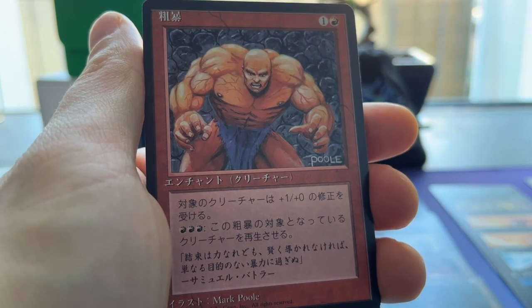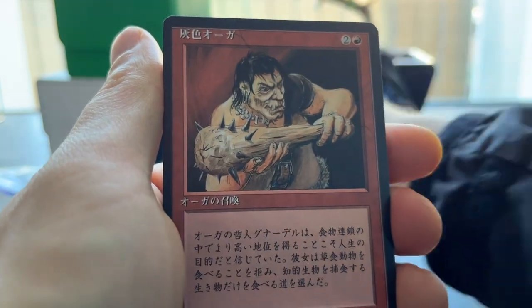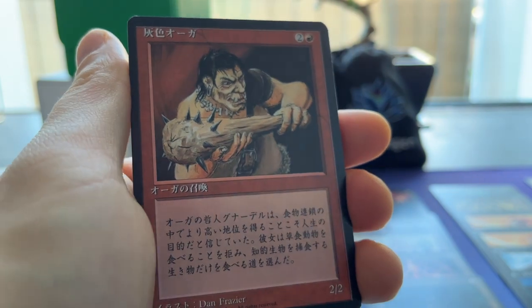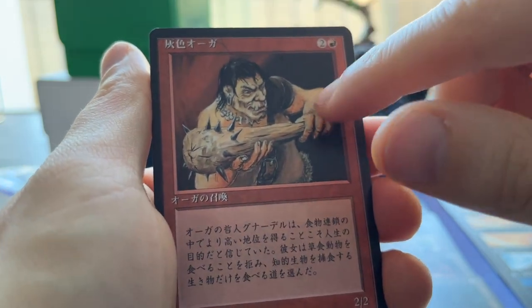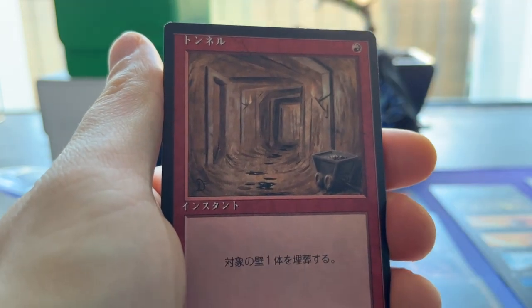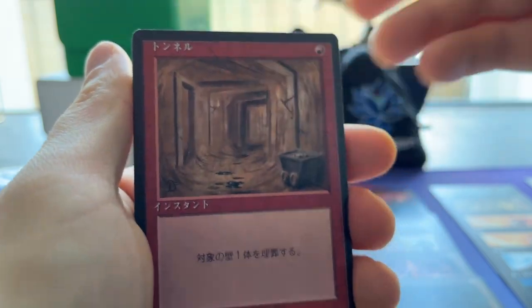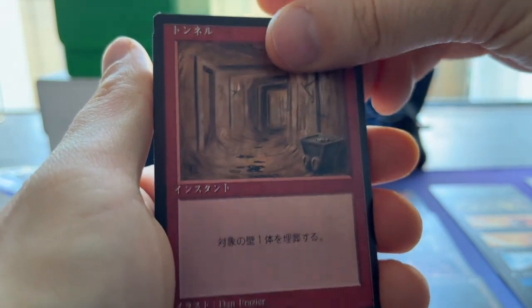Something like that, and 3 red to regenerate. Kind of a weird card, right? Enchant creature. Gray Ogre, 3 mana for a vanilla 2/2. The Pearl Unicorn of red. Tunnel, destroys target wall. This is actually an uncommon. Back in the day when people still played with walls.